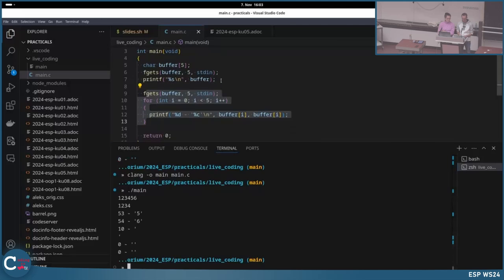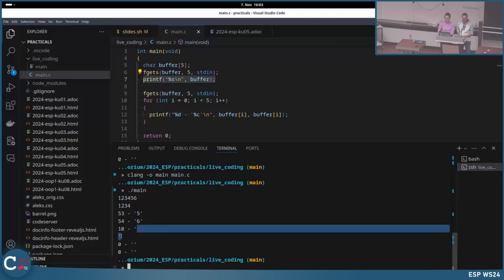Second, we have in the first printf the string that we already know from 1 to 4 with a terminating null byte. Then the remaining part of the input buffer is read in, so the 5, the 6, and the \n. Then we have a terminating null byte, and here is some rubbish that we do not care about. I hope this is clear, what happened here.